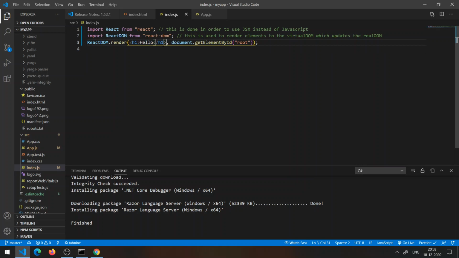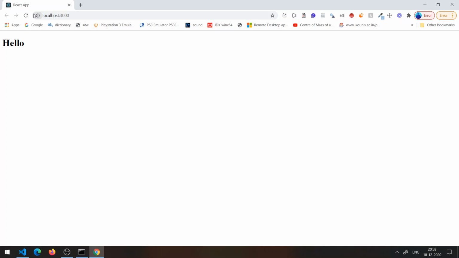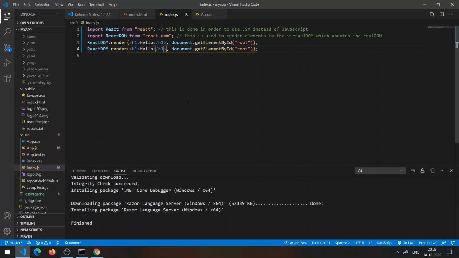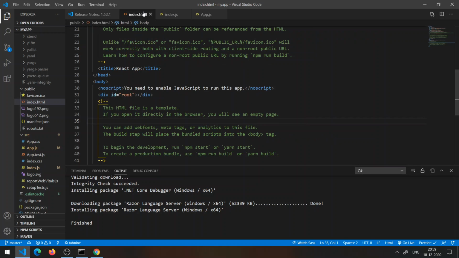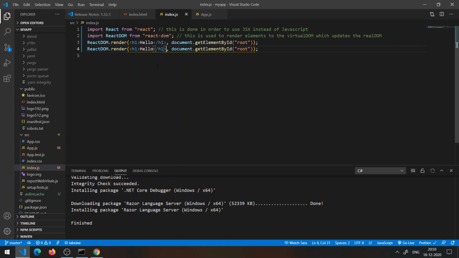So we can also try using two render calls simply, and we'll see. Okay. Why didn't we get hello two times?